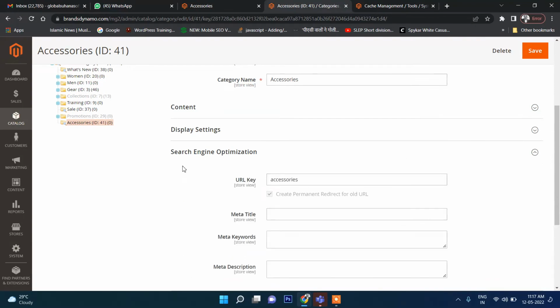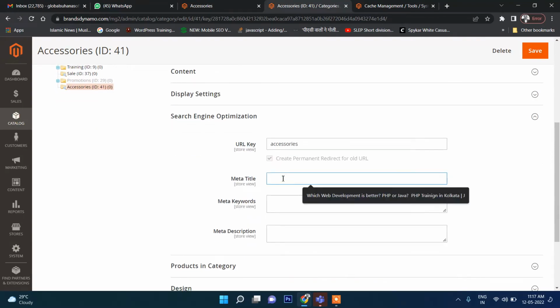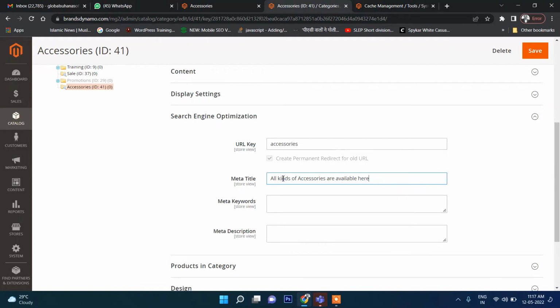In meta title, all kinds of things like this.